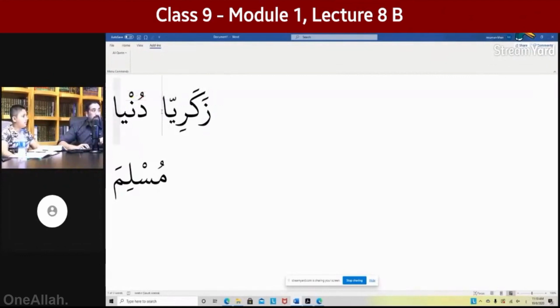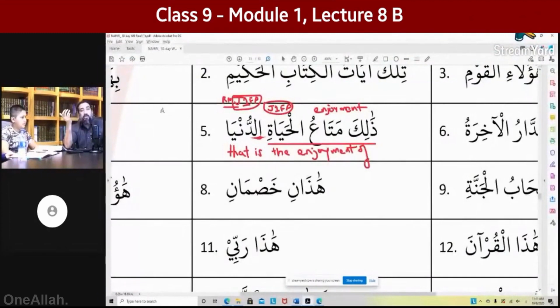Now, the problem with words that end with an alif is you can't do anything with them. The alif doesn't accept a haraka. They're just there. So the rafa is Zakaria, nasab is Zakaria, jar is Zakaria. The same problem with dunya. Rafa is dunya, nasab is dunya, jar is dunya. It's just there for show. So you can't do anything with these words. This is the same problem we have with Musa or Isa or Yahya, or even the word Huda or Zulfa. All of those words are the same issue. When something ends with an alif, it becomes non-flexible, which means it could be rafa and it could be nasab and it could be jar. Other questions about this one?